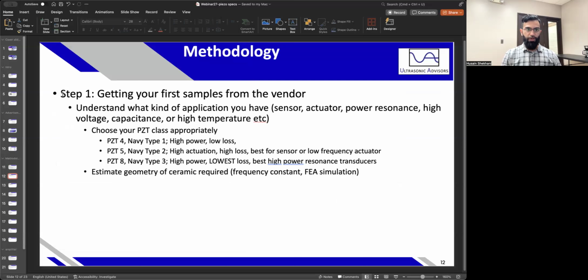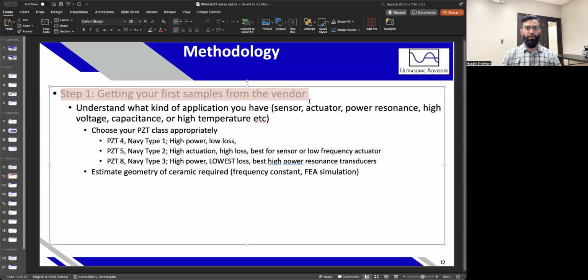So here's the first step: you need to get samples from your vendor. You don't necessarily say, I want D33 like this, I want Q like this, but you do say you want a frequency. Frequency is a common one that we do specify, and the vendors do have knowledge based on their materials about what size will get you that frequency, especially if they're common devices like 2 megahertz ceramic elements. They typically have a very good handle on frequency.